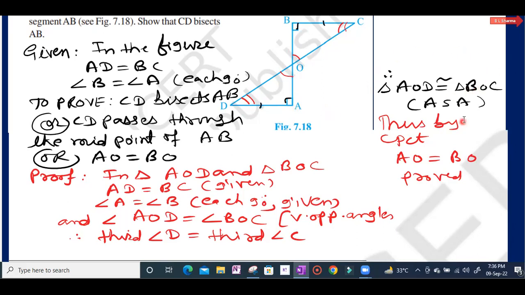Students, when you write congruent triangles with their correspondence, you have to be very careful. How to write AOD and BOC. See what we did: 90 degrees, AOD, A 90 degrees, then vertical opposite angle, then the third angle. We go like this. In this triangle also we have to go the same way, 90 degrees, then vertical opposite angles, and then the third angle, BOC. And after proving the two triangles congruent, we can use CPCT and we can prove that the corresponding parts of congruent triangles are equal. That is why AO is equal to BO, and that's all for this question.